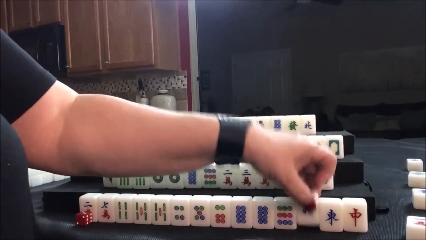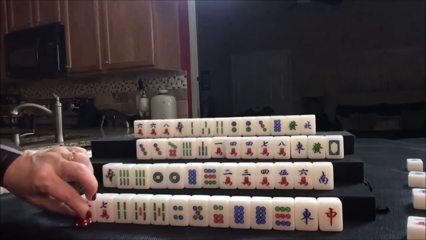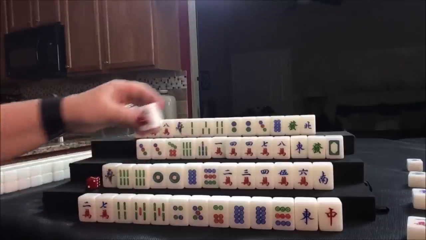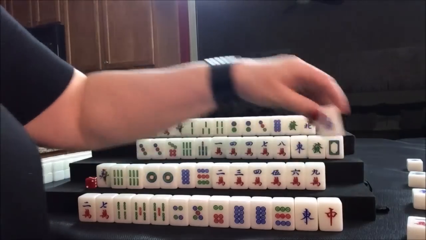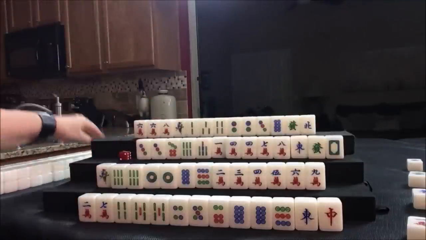Let's get rid of these honors. North. Nobody can take it, so we'll draw. 9 crack. Discard the south. Drawing here.